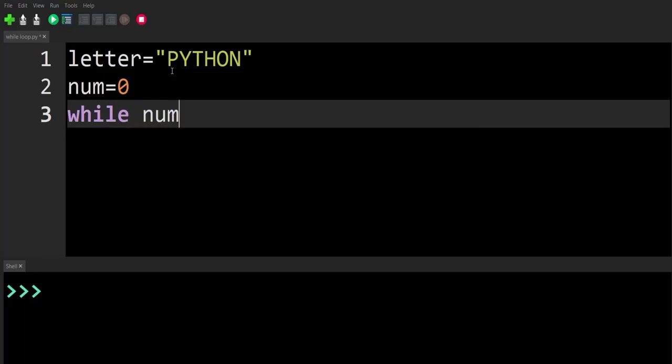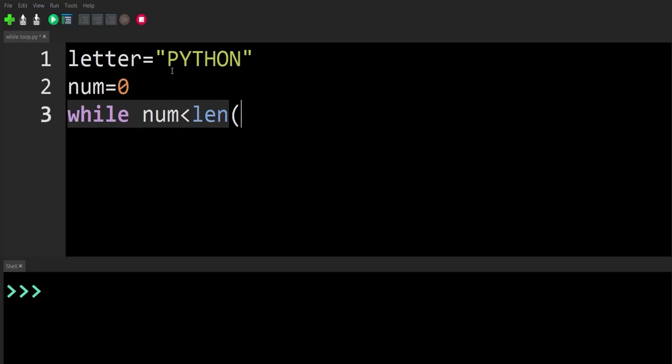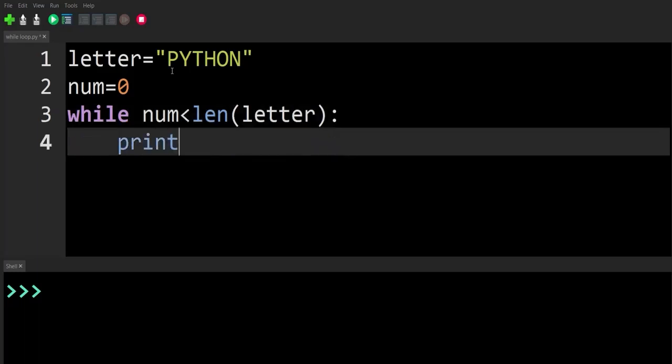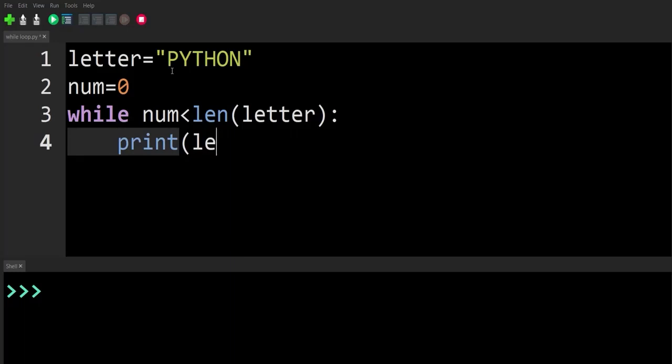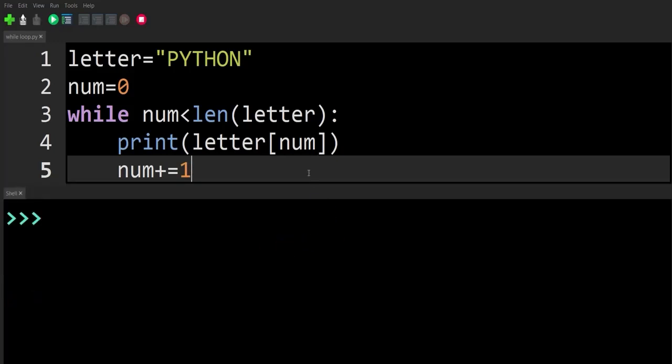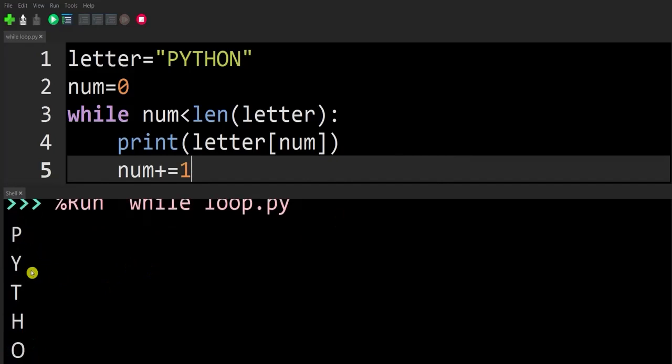While the value of num is less than len of this string letter, colon, the indented statement is print the value present at this index, and increment, that is num plus equals to 1. Now let's execute this code. If I press F5, we get this output: P, Y, T, H, O, and N.